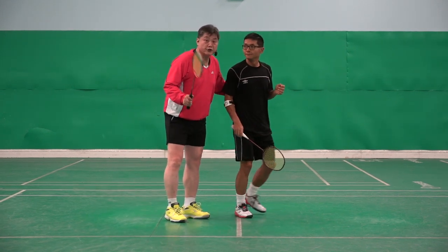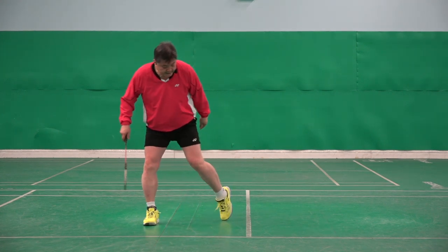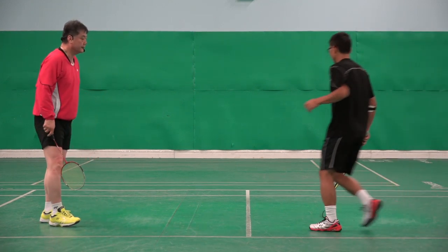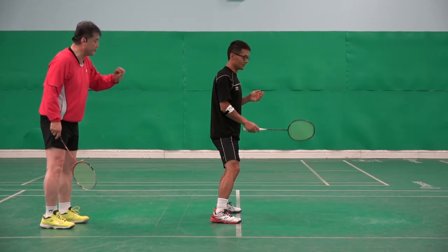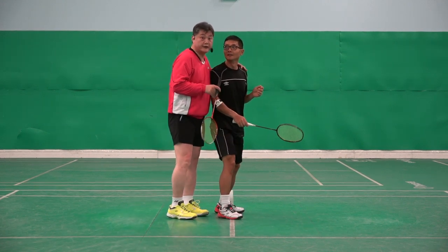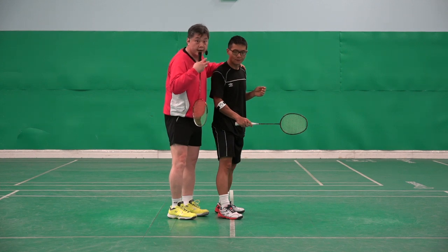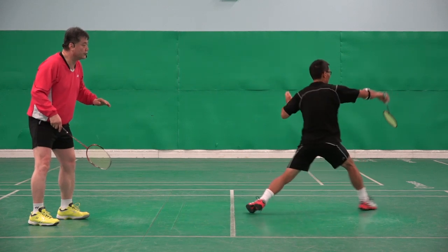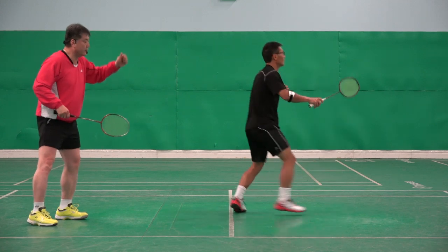But this movement is not possible when Will puts his legs like that — it's not possible to do that. Will, wrong way. Go. One, two, three. Late. Yeah. Same again. Go. One, two, three, four. Because too much weight is on the right leg, the recovery is slower. Now change again — the right way. Go. One, two, three, four. Go. One, two, three, four. Go. One, two, three. Well done. Excellent.